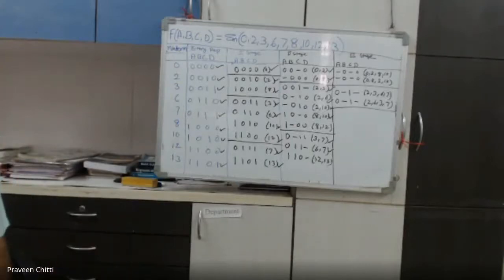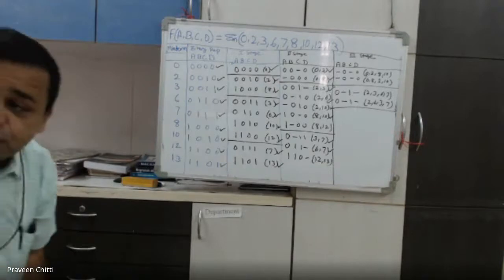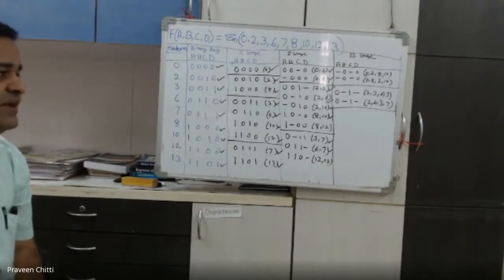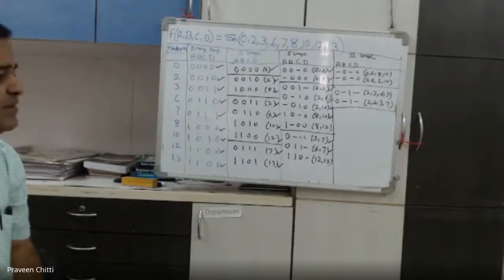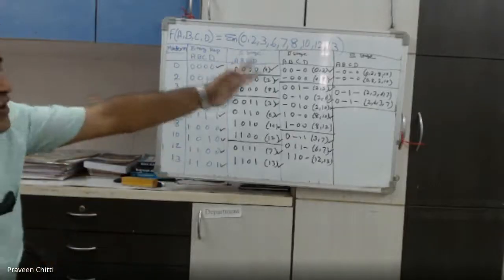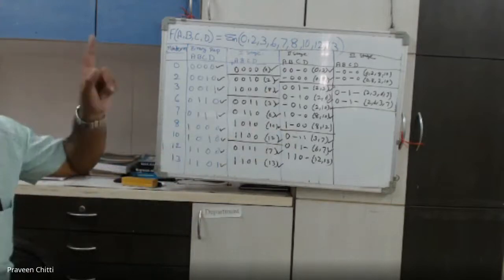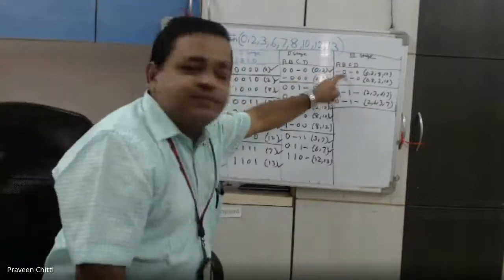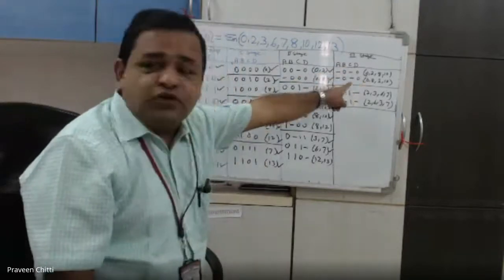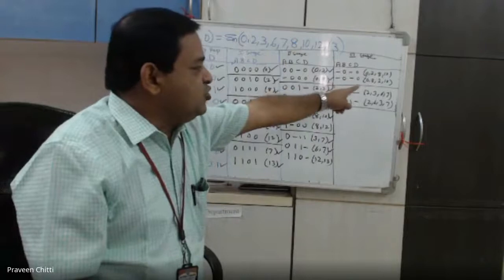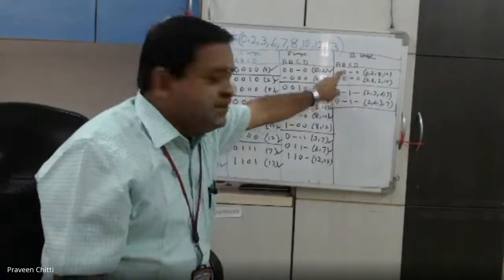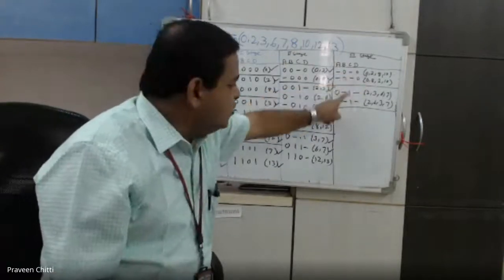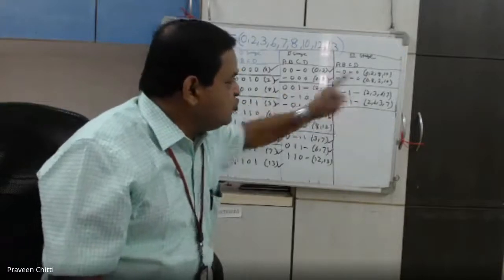What is the second step now? You need to construct the prime implicant chart. So what prime implicants are you going to write in that chart? All those from this table which are not ticked should be taken there. That means I need to take this. This and this are the same, so only one should be taken. Don't write both, because 0 to 8, 10 and 0 to 10 both are the same. You can write any one out of these two, and out of these two, any one.